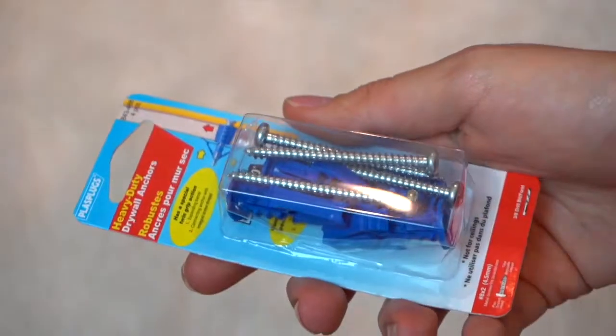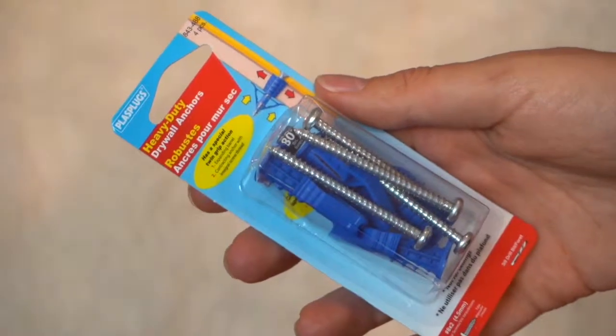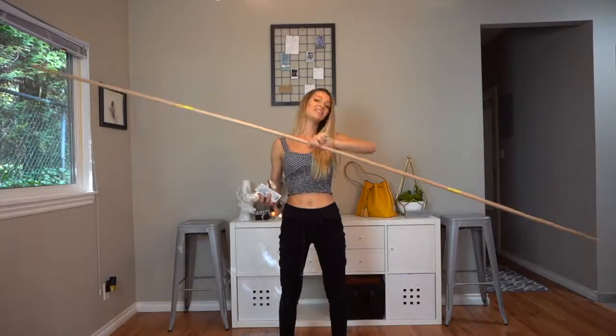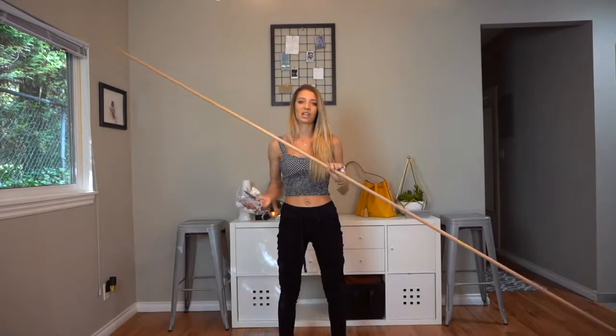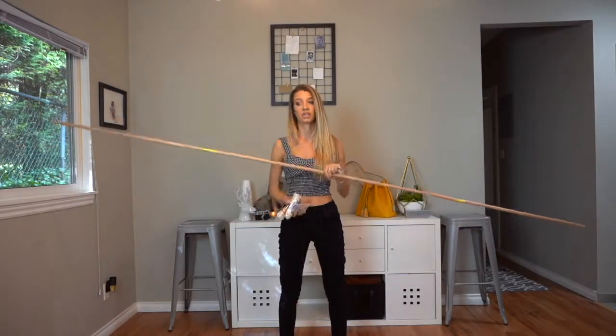And last but not least, I got these heavy duty drywall anchors, just in case the hook is not strong enough in the ceiling and it starts falling down. And the most important thing in this project is the stick! You can find this at any hardware store in the wood section, and they usually come in meters long, and then you just take it and cut it to your desired size.